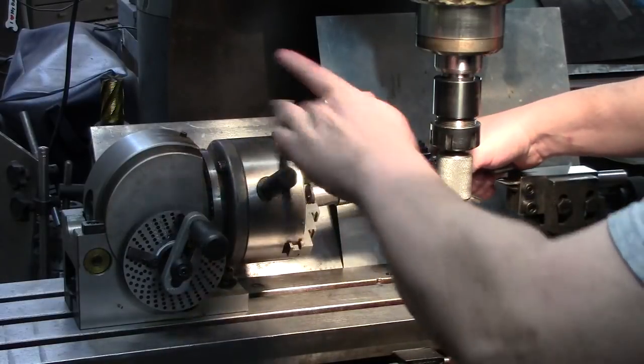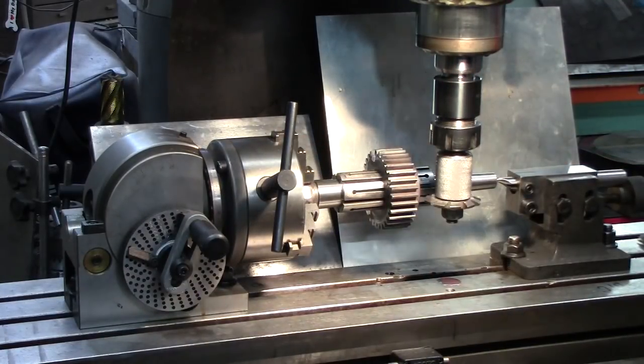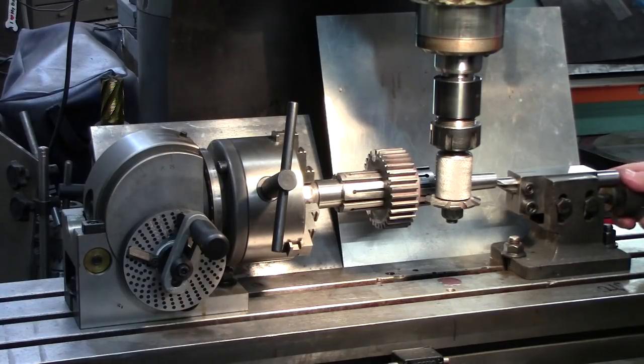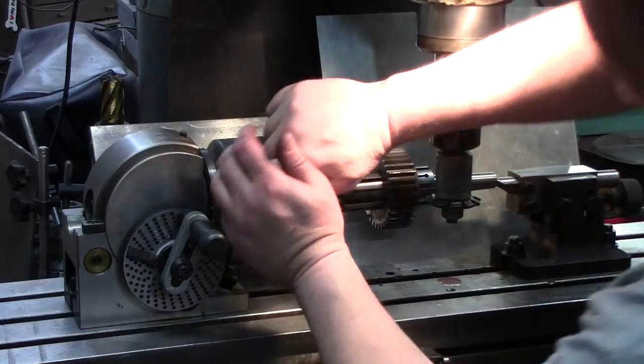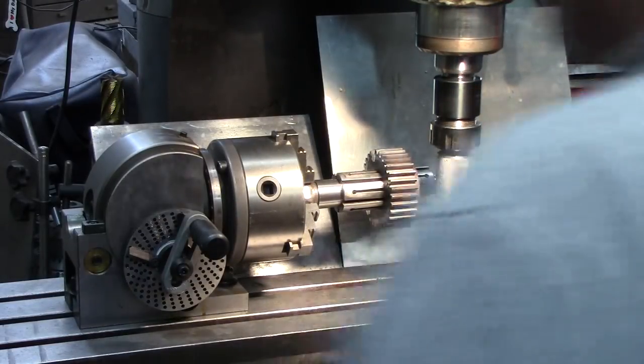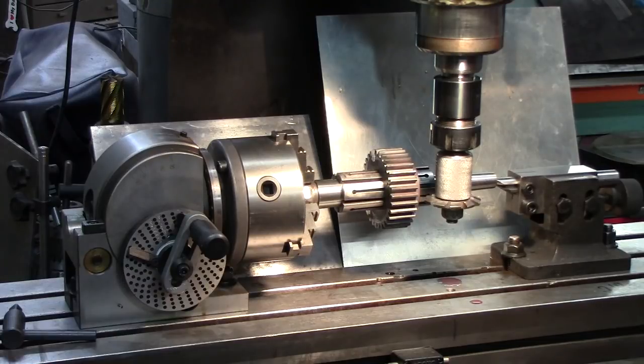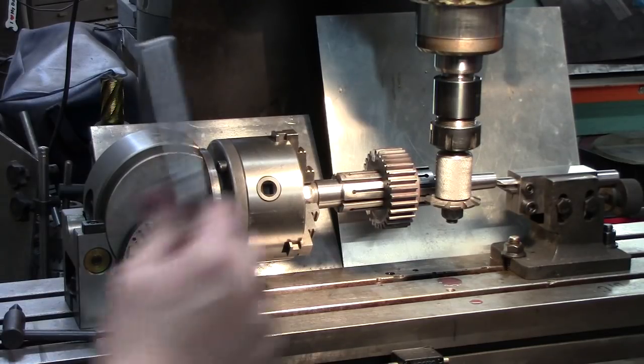Now what I like to do, okay, make sure, again, avoid that flat spot, just so that I know I'm where I need to be. Dial this in here. And this is the same size as my other T-handle. Matter of fact, because I want to make sure this is in here tight, I'm going to get my other T-handle because I'm going to get a little bit more crank on it. I do not want that to move. It's kind of a me thing. I've learned, especially when you're cutting a new gear, you want to make sure that thing is tight. So I'm coming in here.